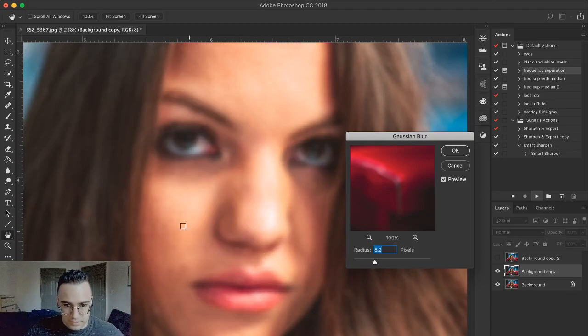Right now I'm looking around this area, waiting for all of this color to be blended. You can still see the texture a little bit, a little bit of black and white discoloration. You want it to be a very smooth transition. So I'm going to go about 7 pixels for this picture.